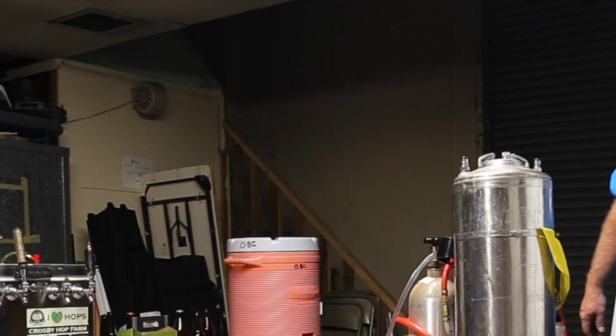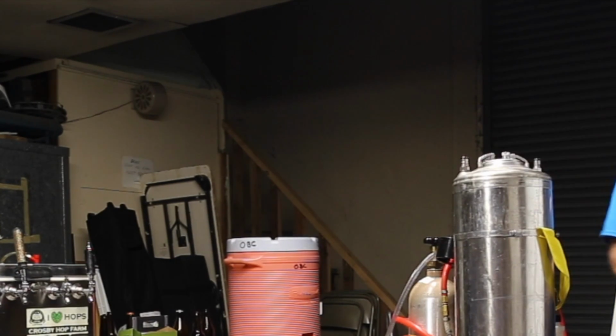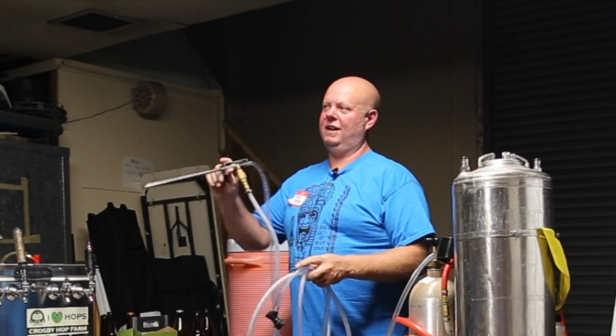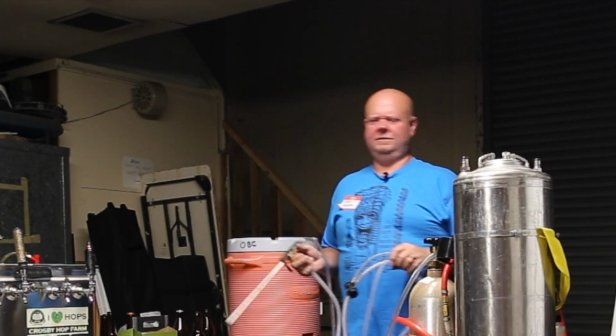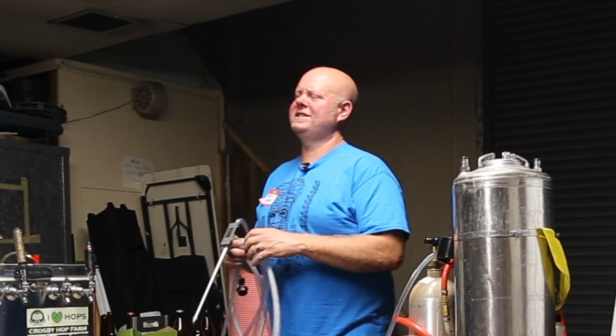Okay, so one other, we won't go into bottling, but one of the best things is you get to use a beer gun. This is how you're filling your bottles now, with the beer gun. Is it carbon filter or paper filter? I don't remember, to be honest. It's paper. It's a spun, what do they call it, melted spun or something like that.